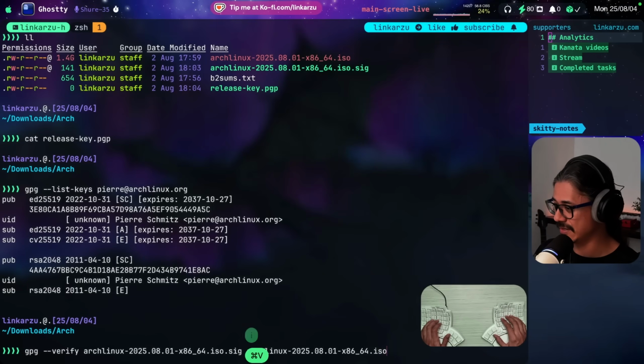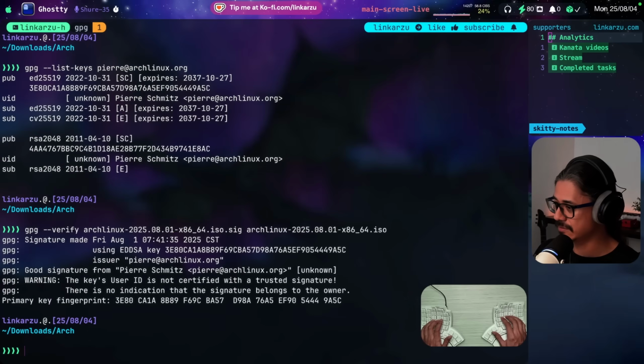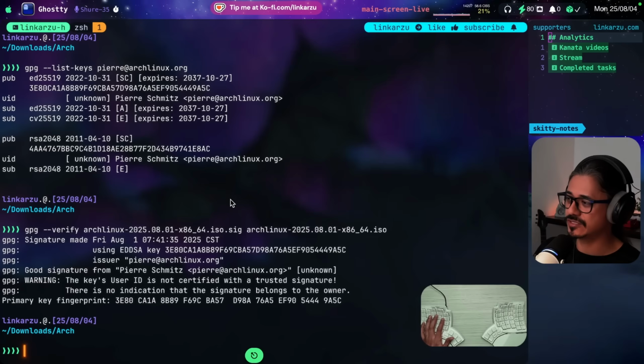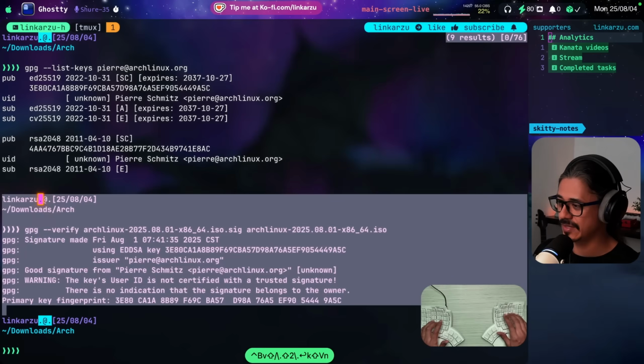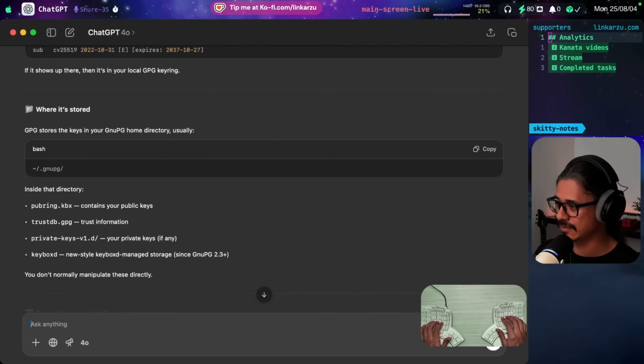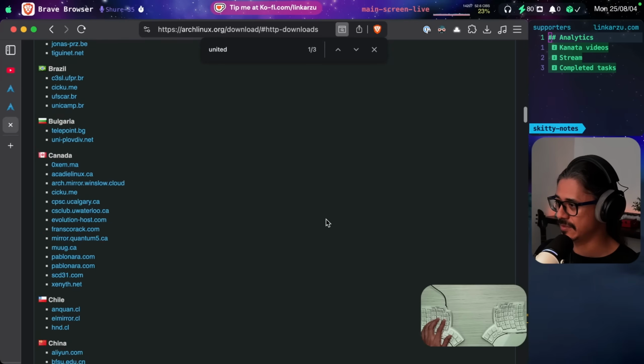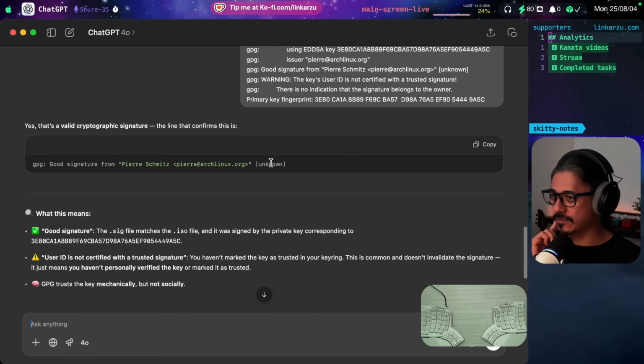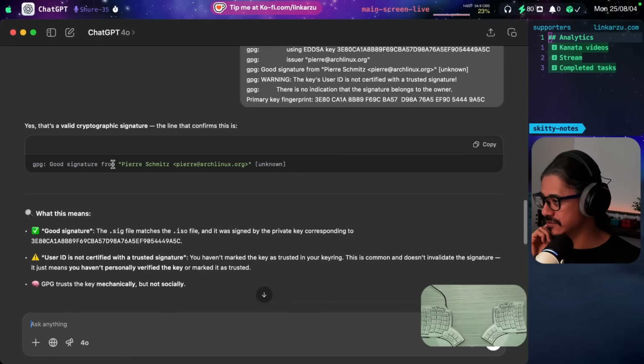Let's run this command now to verify the signature. Okay, now it says here, good signature. So I guess that means good, but let's verify it. Oh, let me show you the copy command. If I do COP, notice that it copied. That's awesome. I didn't have to do anything, just COP at the same time with Kanata copied the last command. Now I can come here, go up here. Okay, yep. So as I assumed, this good signature means that it's a good signature.